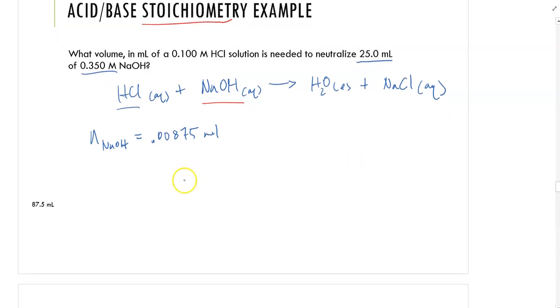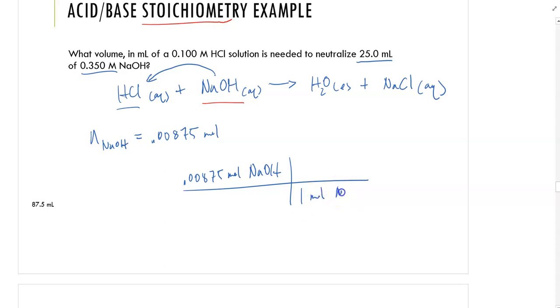And so in that case, what we're basically doing is a little bit of quick stoichiometry using the mole ratios. So in this case, it would be 0.00875 moles of NaOH. Using some stoichiometry, what perfect amount of HCl would it take? Thankfully, it's a 1-to-1 mole ratio, so it's pretty quick to show the work for HCl. That means you're also going to need 0.00875 moles of HCl in order to completely neutralize 0.00875 moles of NaOH. But of course, finally, the question is not asking for a mole amount. The question is asking you about the volume of the solution of HCl.